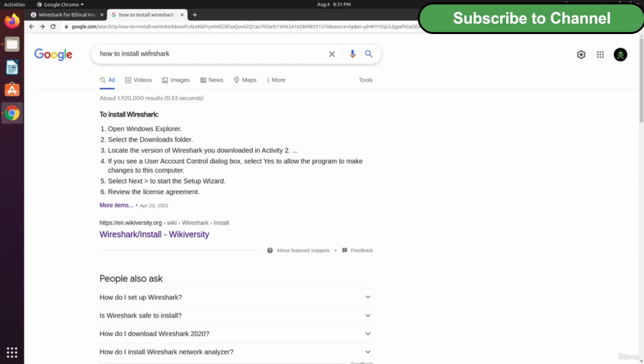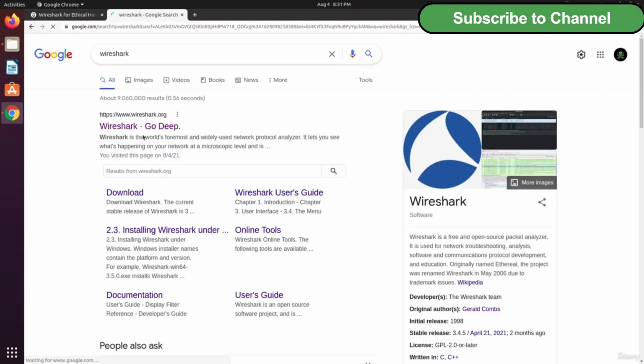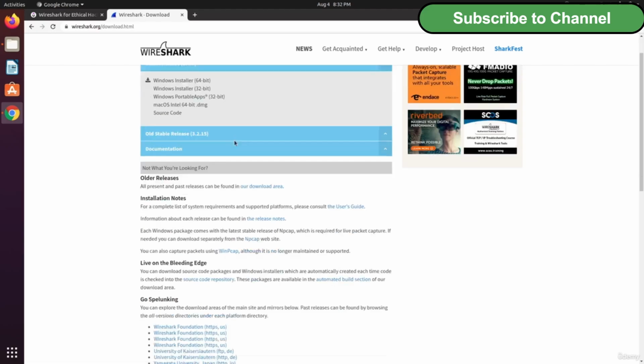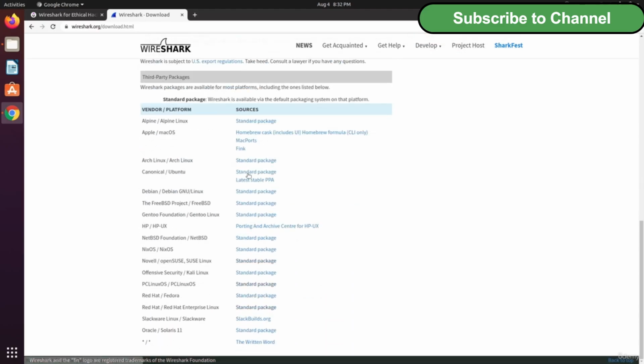So actually, if you go to the main website of Wireshark, type Wireshark here. From here, go to the download page or go to wireshark.org. From here, you can see that we have some platforms. For Windows, just install the installer, the .exe or .msi, 64-bit, 32-bit, or portable apps if you want, or you can have the source code, or if you want, you can have the macOS. Then just click next and follow the instructions, as simple as that.